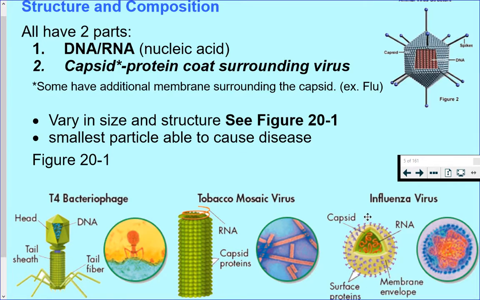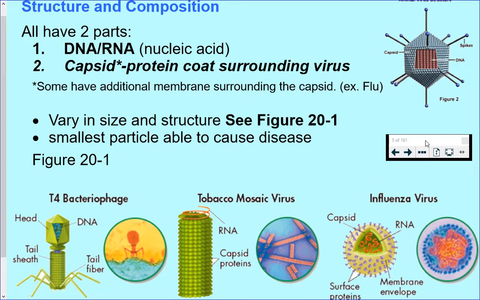And viruses can have more than these basic two parts. So tobacco mosaic virus just has RNA and the proteins that surround it. So you can see a diagram of that here, and you can see the microscope image here. Some viruses, like the flu virus, also have that membrane envelope. They have surface proteins. And so they'll have more parts, especially this bacteriophage that has a tail and tail sheath, tail fibers. And this is a diagram of that. It looks kind of like a spaceship. So there are lots of different sizes and structures and shapes that viruses have, but they're all very, very small, even smaller than a bacteria cell.